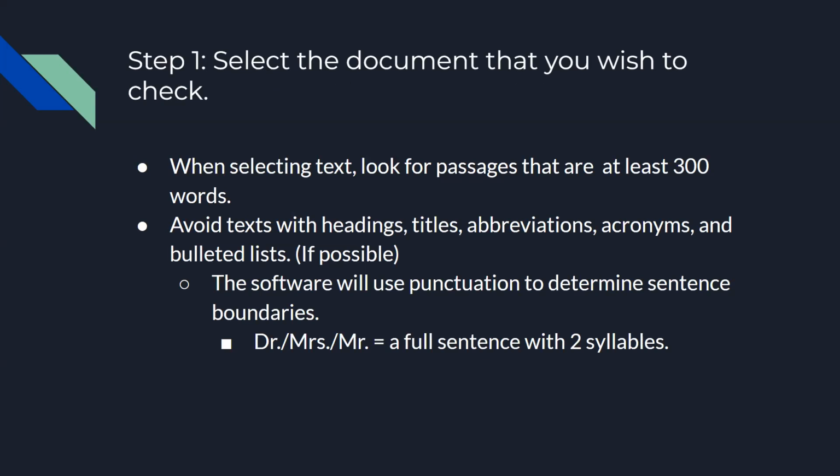So step 1, this step is the same as the first step of method 1. Select the text that you wish to analyze. If possible, avoid text with headings, titles, acronyms, abbreviations, and bulleted lists. You will need to have the document stored on your computer so that you can upload it directly onto the website.